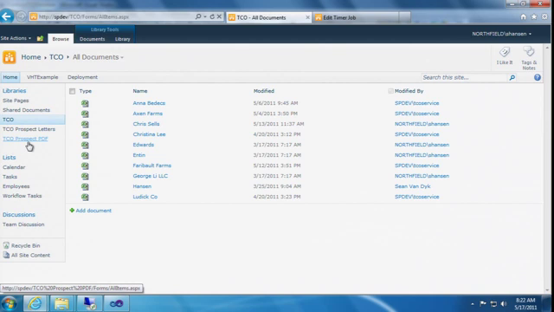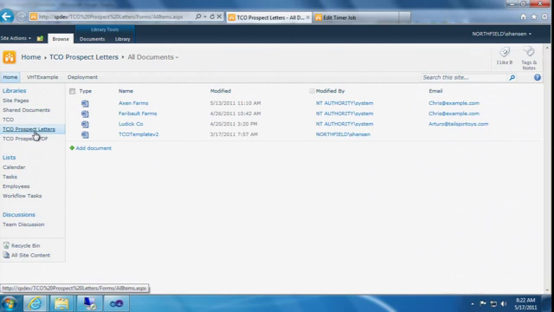Now the reason I'm showing you these other libraries here, the prospect letters, is after you meet with the customer, they want to say, oh great, put those numbers in the document, or can you send that to me? Well, they didn't want to send out an Excel file containing all this proprietary information. We want to put it in a document or maybe a PDF that then gets emailed to the customer. So we're going to be hitting these document libraries as well.